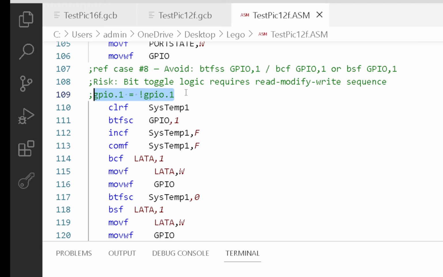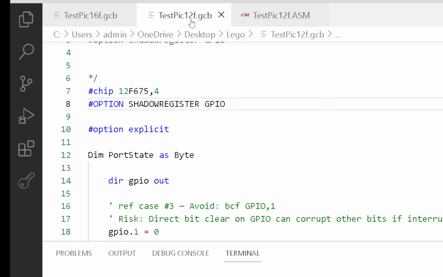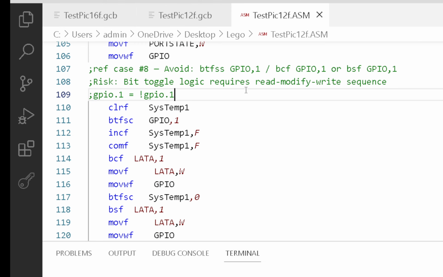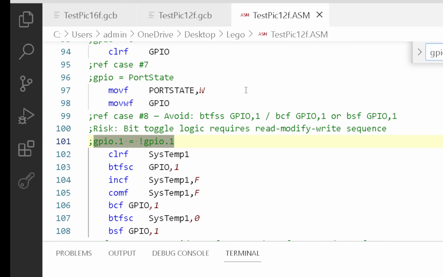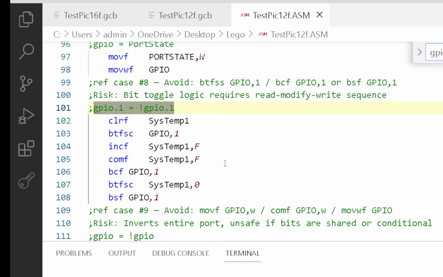if we look at that, let's just turn off the shadow register for a moment and compile it. We'll look at the assembly in here to see what it was like without the new adapter. Just going to find it. It says in here, right, it says clear down a temporary register, a temporary variable.